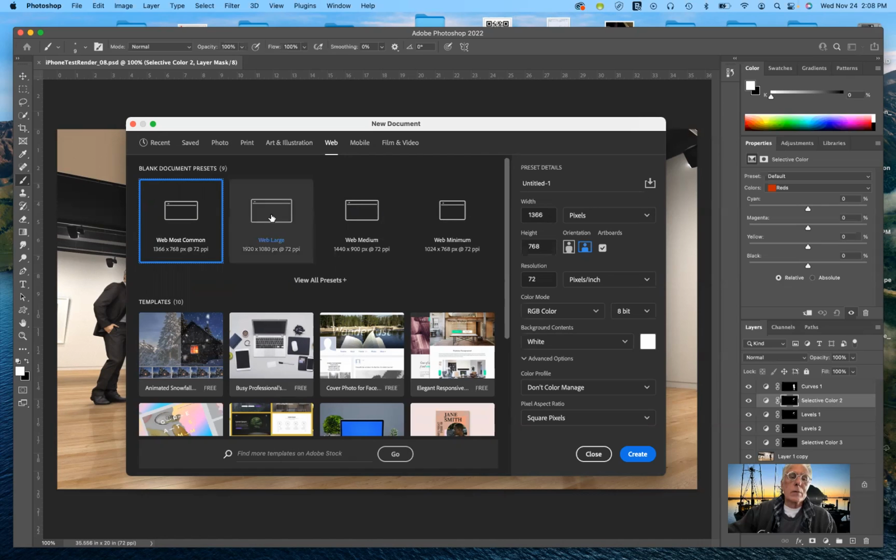Then we have other standard formats. One is 1920 by 1080, which is for a large screen. Then we have medium screens, and the minimum size is 1024 by 768. Again, at 72 pixels per inch. I would also leave it as a work with horizontal formats. You can work with vertical or square formats, but if you're thinking in terms of filling the entire screen for your splash page or something, then those are the horizontal formats.